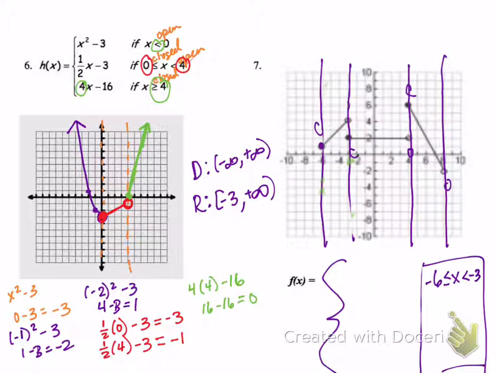Okay, now let's look at the next shaded area. So my next domain restriction, it starts at what? -3, and it's closed, so less than or equal to x, and then it stops at 4, and it's an open circle, so it's just less than. Then I look at my last shaded area. It goes from 4 is less than or equal to x is less than 8 because it's open.